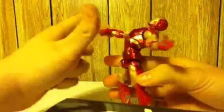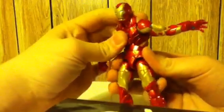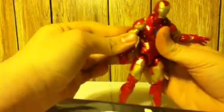Head doesn't look up very far, but that's okay. Head does look down, though. That's nice, and it goes side to side. The reason I said it's okay that the head doesn't move back is because it's got the ab crunch that moves back really, really far. So you can still get into a good flying pose. It does crunch down really nice.